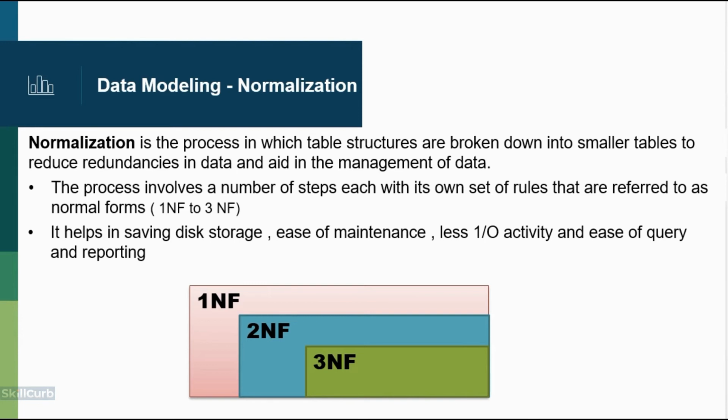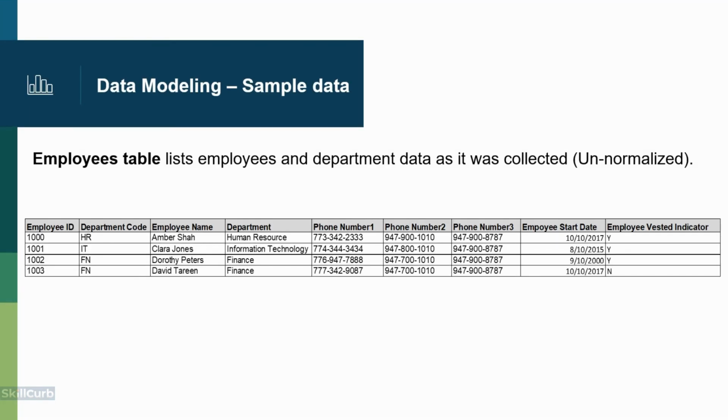I will show you an example of an employee table, and we're going to take that table from first normal form to second and then third normal form, and you will see the transition as to how we go through this whole process. And hopefully with this example, the normalization process of a table will become easier. We have been given this employee table and are tasked to normalize it up to the third normal form. Let's take a step back and look at the data closely.